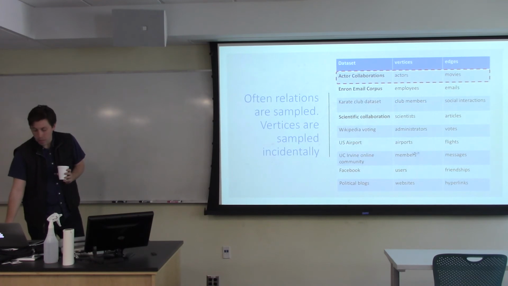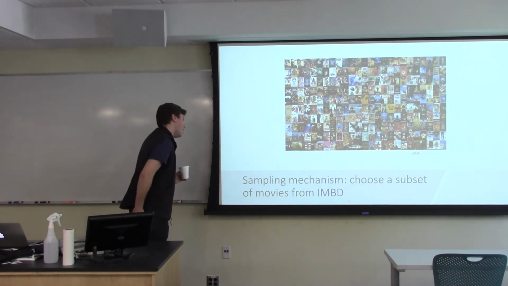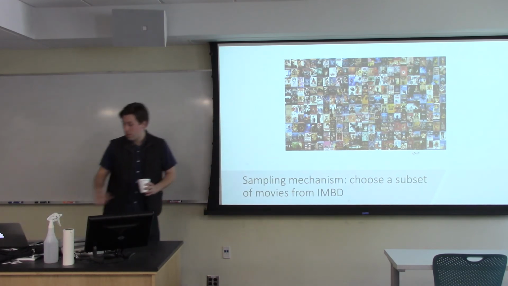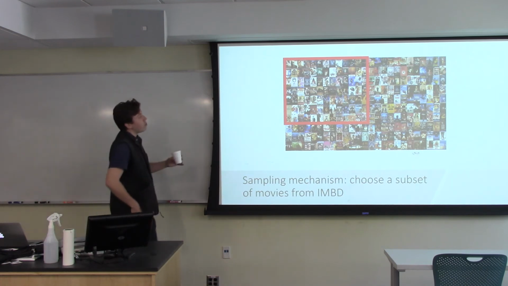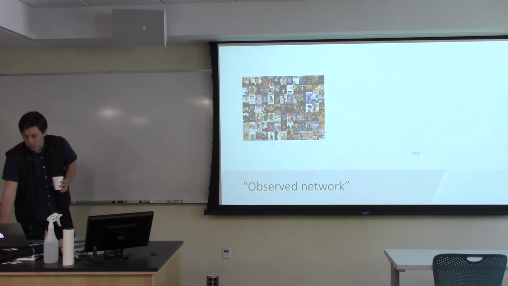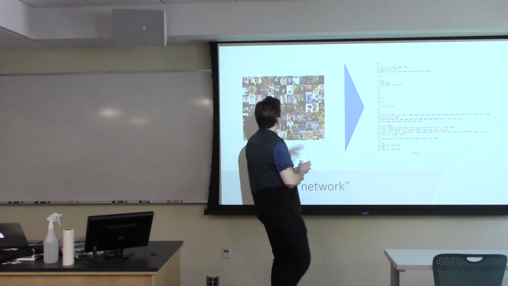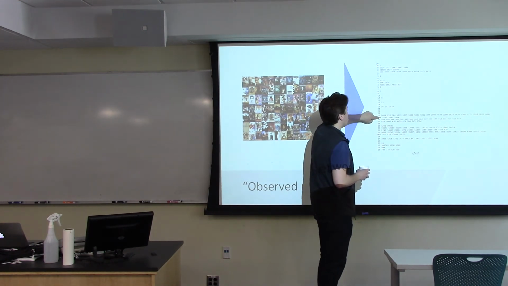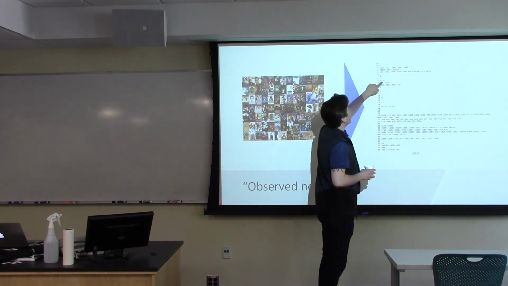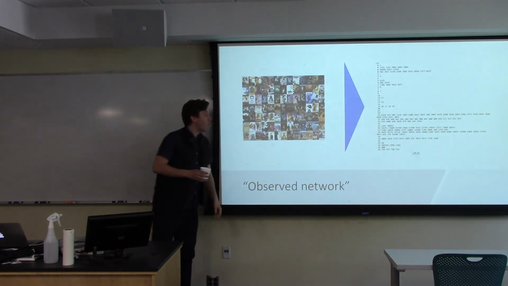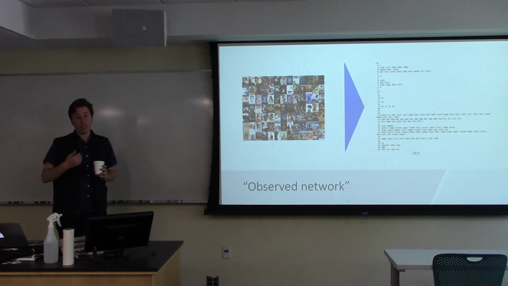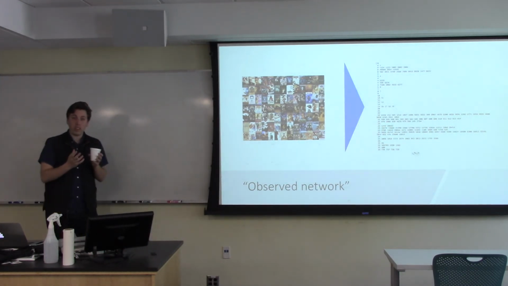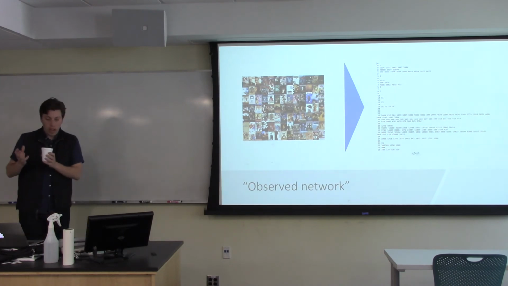So let's do the actor collaborations network. I just like these pictures, so it's helpful to me to put them up. Let's think of the sampling mechanism. If I have the IMDb data set, I'm going to subsample movies. Let's say I do a simple random sample of the movies, similar to before. I sample the subset, and I observe a network. Now, this is the actual IMDb data set that's online. I think I have it in one of my GitHubs. It's a little weird, but each of these is the top actors in a movie with the given labeling. So this movie has actor 4 and actor 5,225. The point here is that you have sampled individuals, in this case actors, but you've only done so by sampling the movies. And so the statistical units, the things that you actually want to make these invariance assumptions about, are the interactions, not the actual actors that you might be interested in.